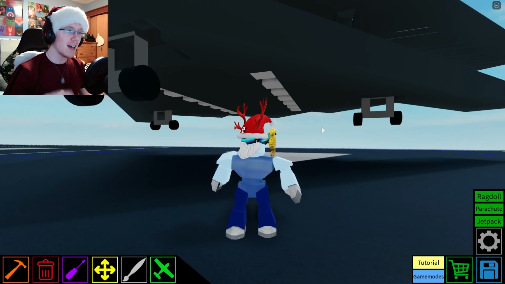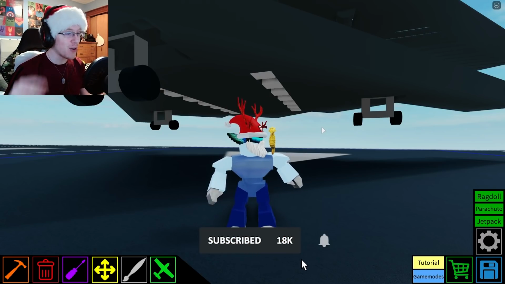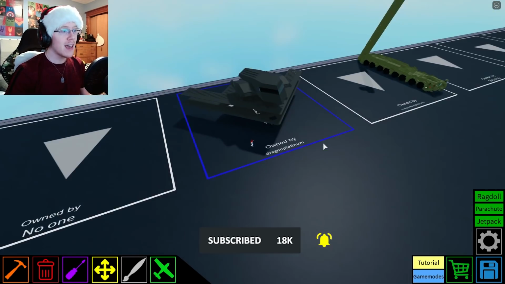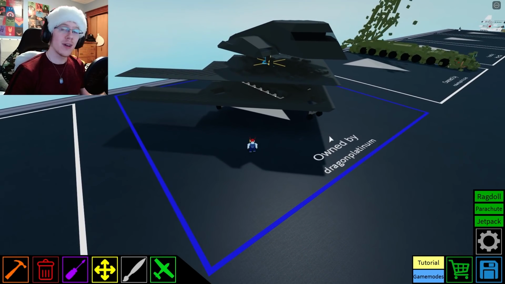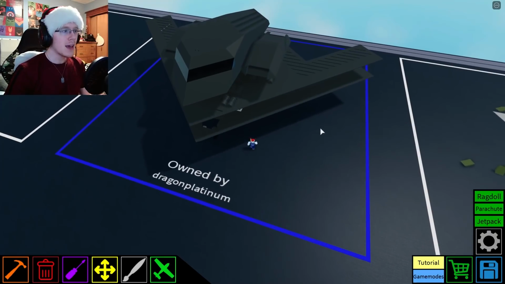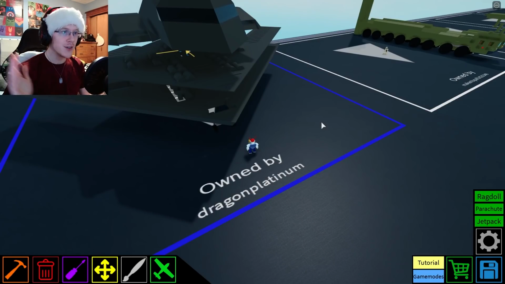Now recently I've had a lot of creativity going around in my head, and I've been wanting to make more and more Playing Crazy builds. And today, as you can see, I've loaded up my stealth bomber from a couple videos back. That's because today we're going to be making another stealth bomber, just a little bit of a different one. Today's build is actually going to be the F-117 Nighthawk, is what I believe it's called.